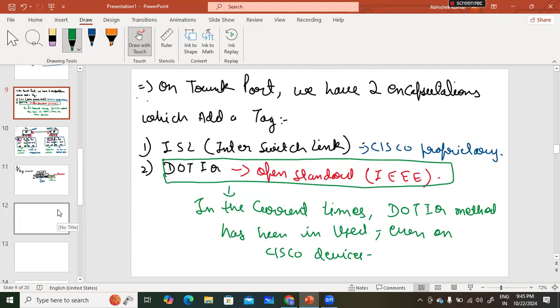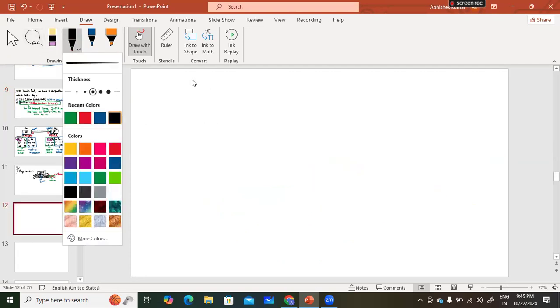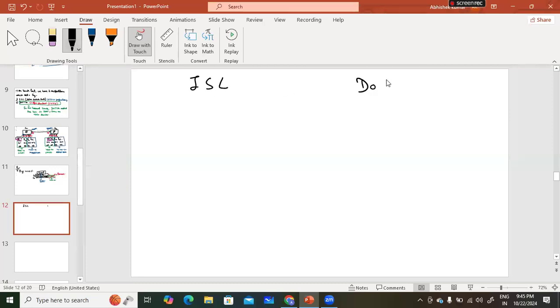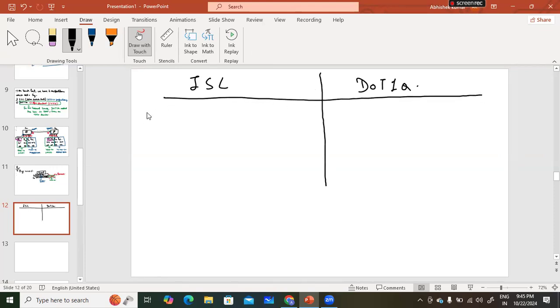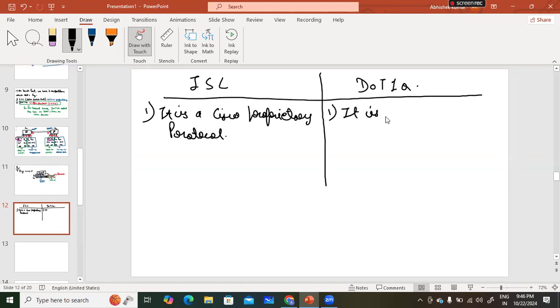If you want, I can make a comparison between ISL and .1Q. Why is .1Q good in comparison to ISL? Because the big difference between them is that ISL is Cisco proprietary, and this one is an open standard.